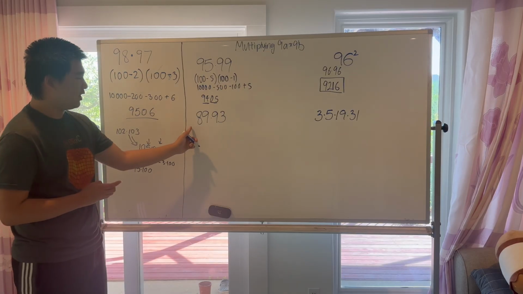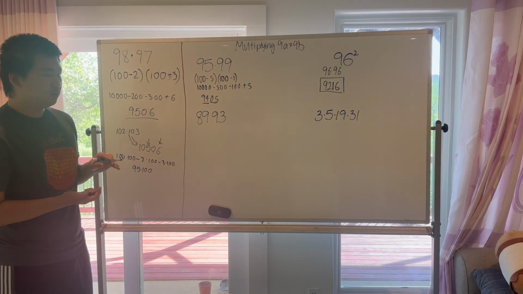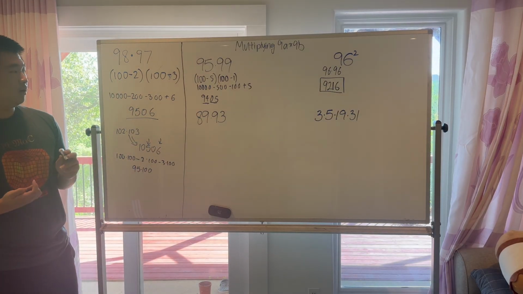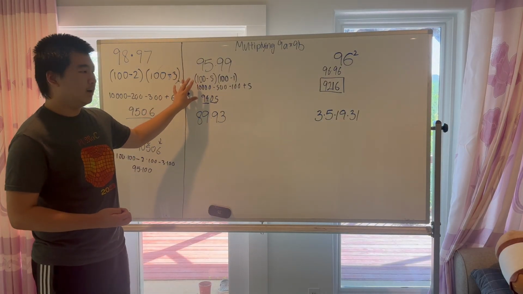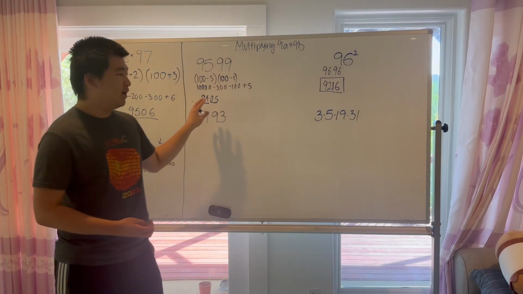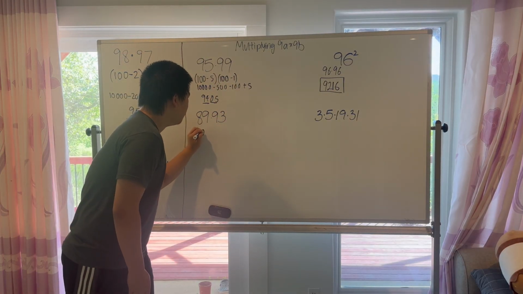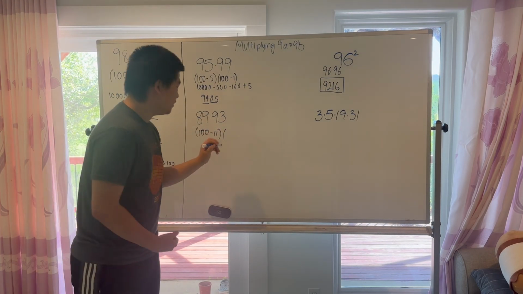It could be something like 89. 89 is also pretty close to 100. So, of course, we're able to use this trick by just FOILing it out. So, I will FOIL it out just to show you that it's parallel, but if you understand these, you can probably do this in your head as well. So 89 we're going to write as 100 minus 11, and 93 we're going to write as 100 minus 7.